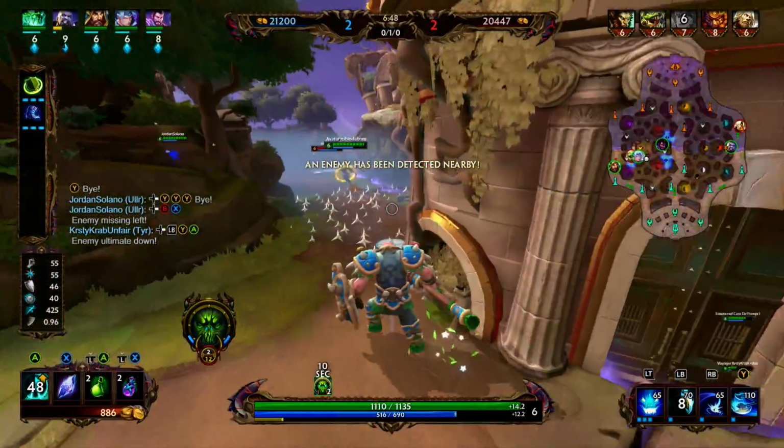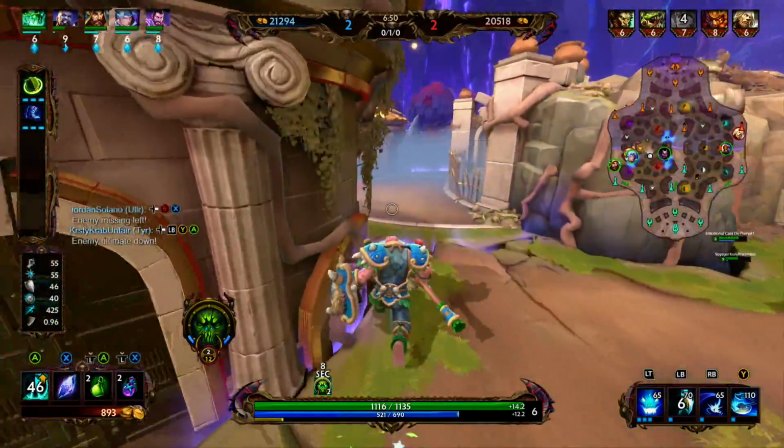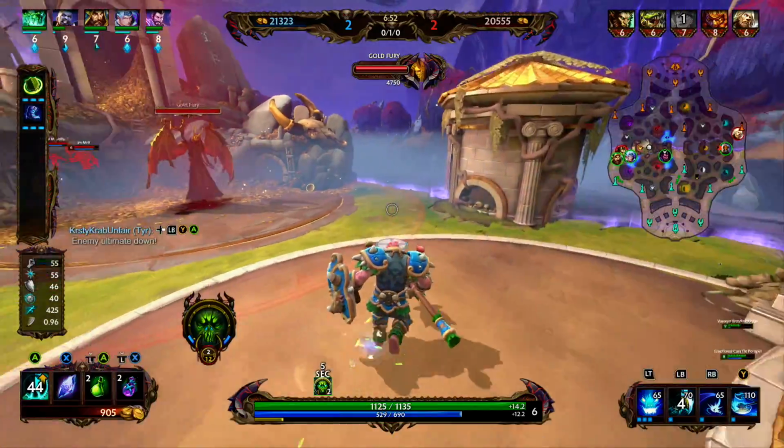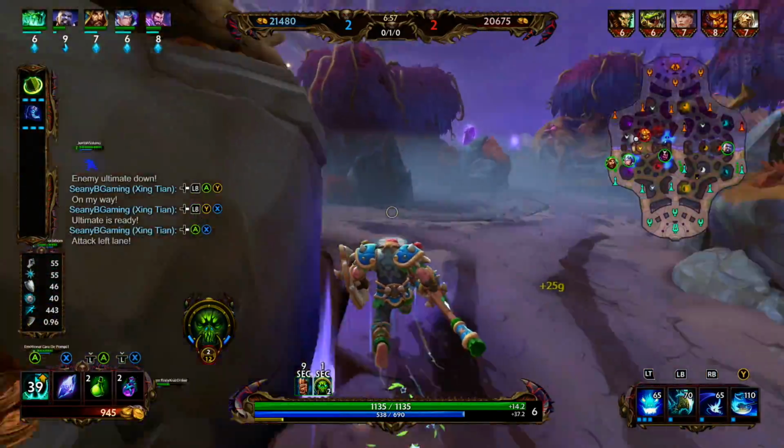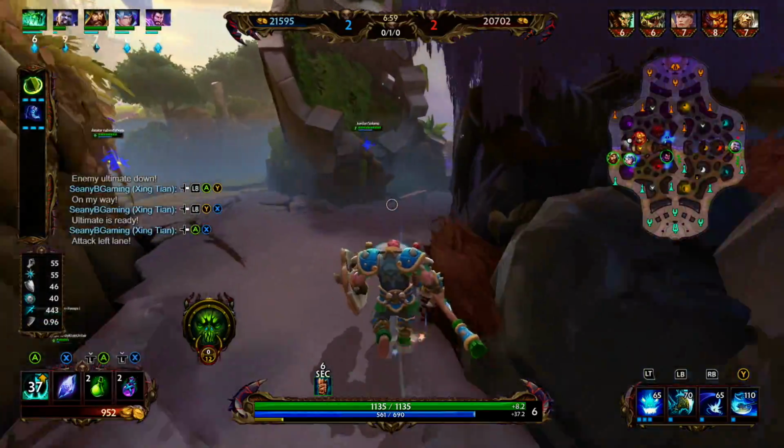Enemy ultimate down. We're kind of hanging out in jungle. We're thinking about rotating mid, but there's also some people stacking in left. So we see 2 people over there. Looks like Tsukiyomi's kind of retreating, so I tell him to go back left.